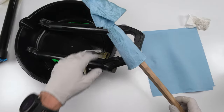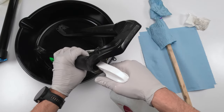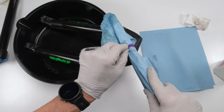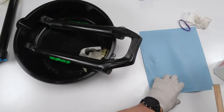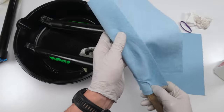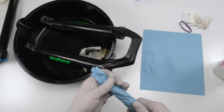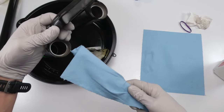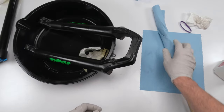I do it twice per side, basically. I'm gonna spray it again with alcohol, right? I'm gonna grab a new cloth on my dowel and clean the inside again. All right, so I don't have to sit here and record this whole thing. You pretty much should get the idea. It's a good thing to do for yours as well, okay? So twice, alcohol, towels, rub, clean, absorb, and done until you're finished.